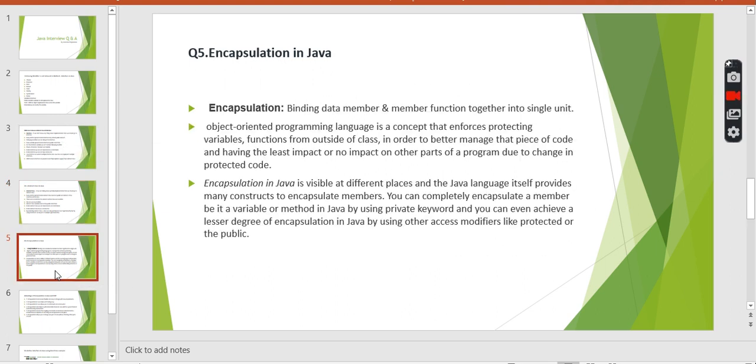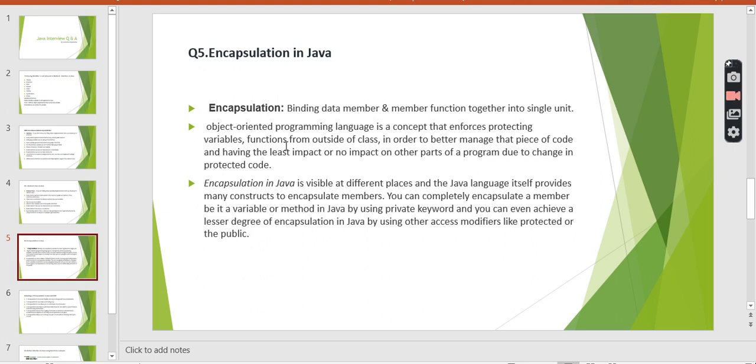Okay, fine. Now we'll come to encapsulation. It is the second pillar of the Java OOPS concept. Encapsulation means binding data members and member functions together into a single unit. Data members means all the private variables. For example, you have one public class, and inside it you have id, name, department, salary, whatever. These are the data members, and member functions means all the methods, so binding them together into a single unit is called encapsulation.